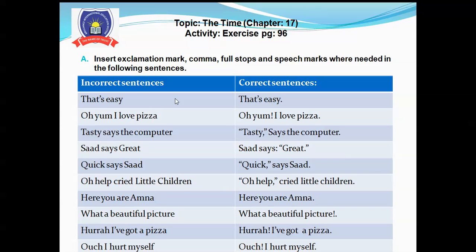Okay, and here's paragraph number 3. It's my computer, says Saad. He's gone crazy, eating pizza and running around. Hamza, look at Saad's computer. It is connecting to the other 20 computers in the library. The computers make lots of strange noises. They may be talking to each other. Okay, you can take help from page number 89 while solving this exercise.